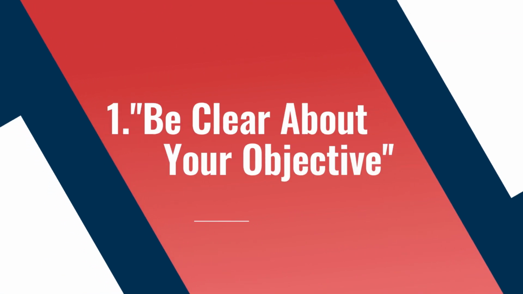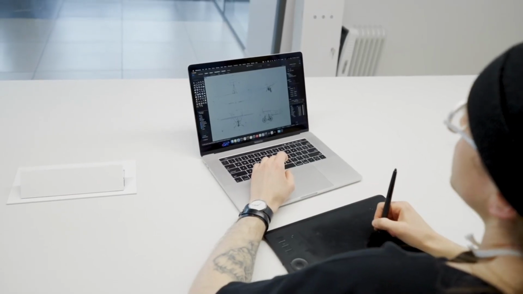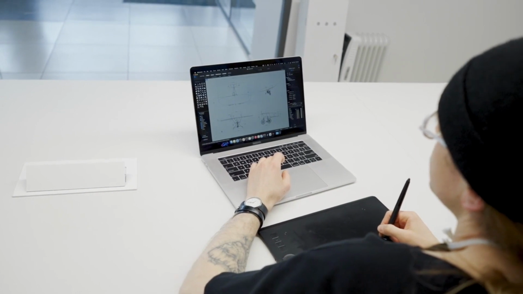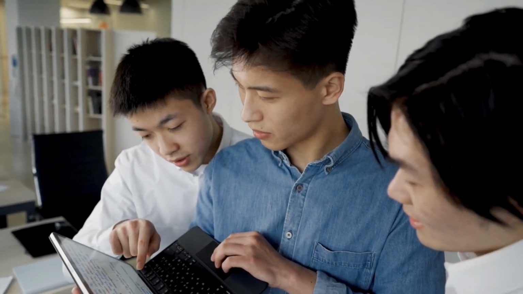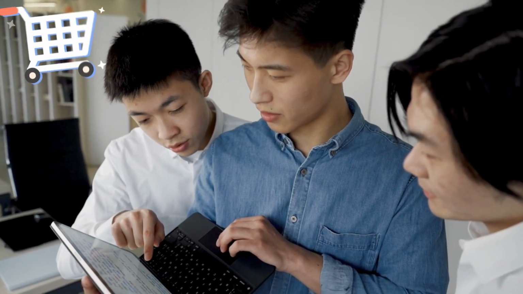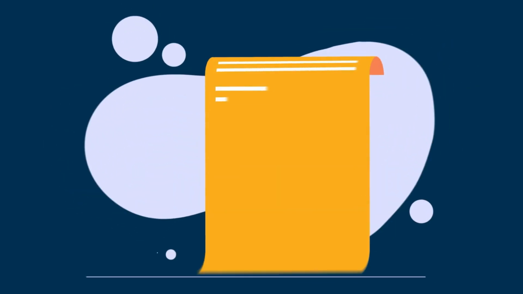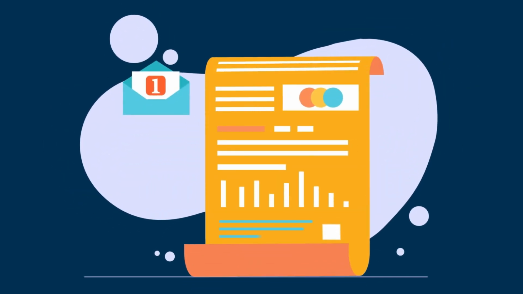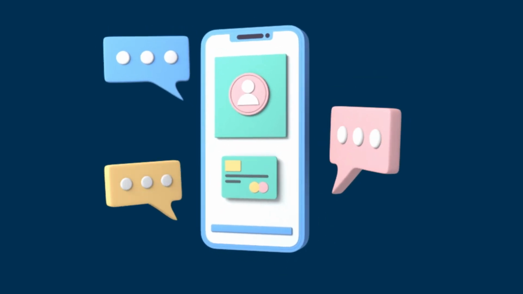1. Be clear about your objective. What are you looking for with your content? To simply inform, to convince that a certain product is the best so that more people buy it, to explain why a certain region is not recommended at the moment, to announce important and high-impact news.